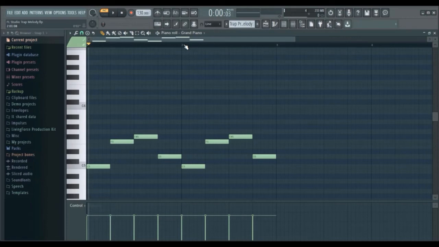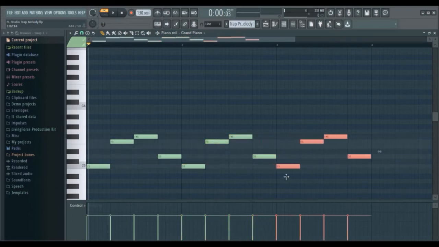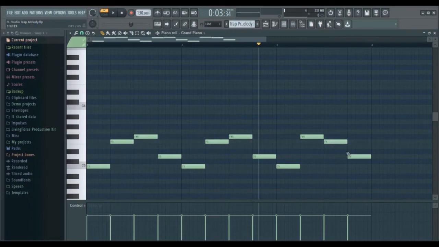And then we can continue to ask that question on our third measure, but let's change the interval. So instead of C, F sharp, let's change it to F sharp, F. And then instead of our second interval being the fourth beat in our third measure, we can perhaps add another F sharp. Let's listen again.